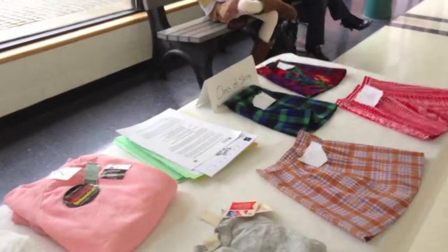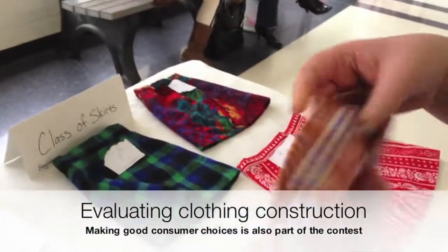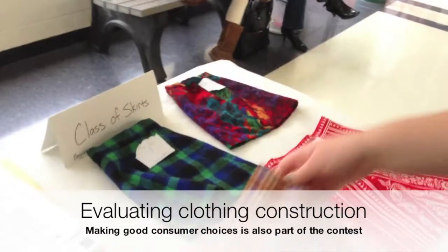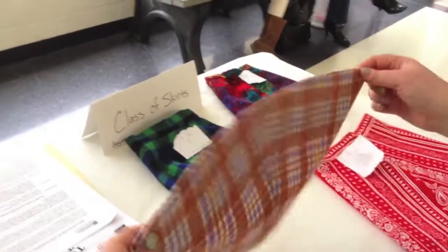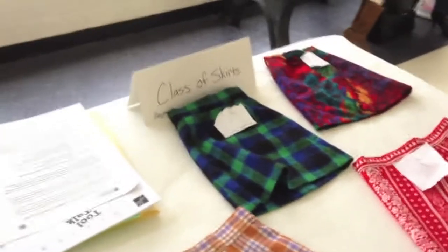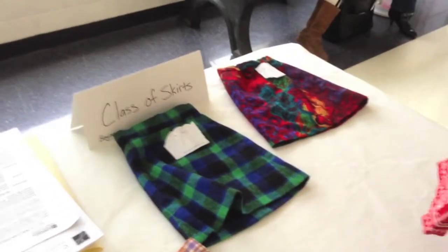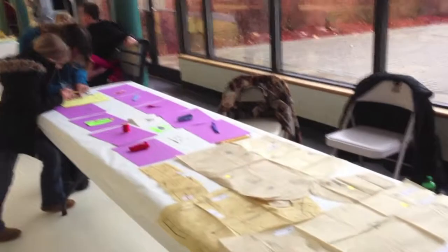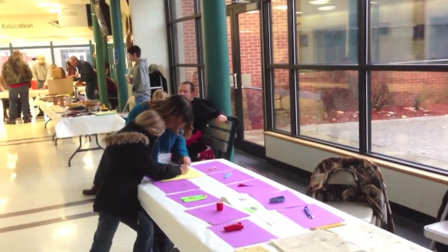And what would a 4-H'er be judging over here? Over here, like with the skirt, you're basically seeing how they finished the edges — like hemming, how they put a zipper in, their buttons, and the overall view of it. So if you see four skirts and they're numbered, one is probably the best and one is probably the worst. You've got to rank them. That's very interesting — thank you. This is clothing and textile judging at the Favorite Foods contest. Who would have ever thought?